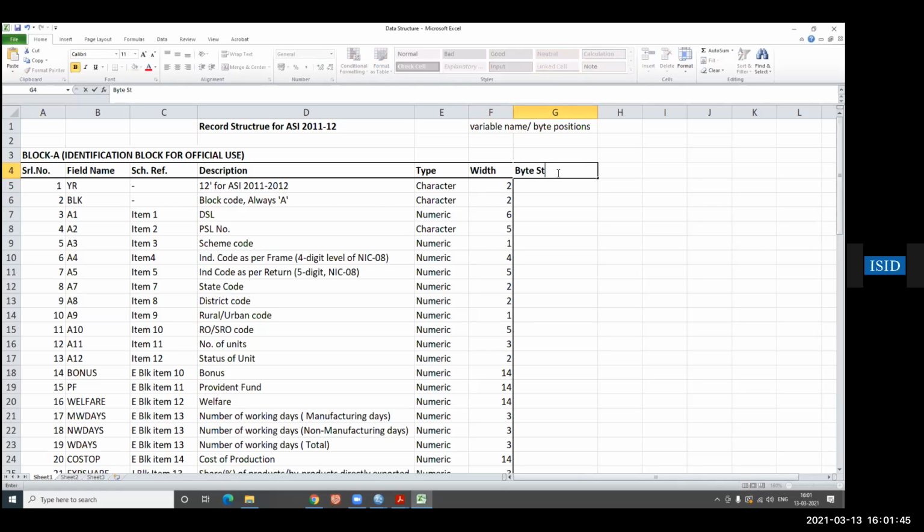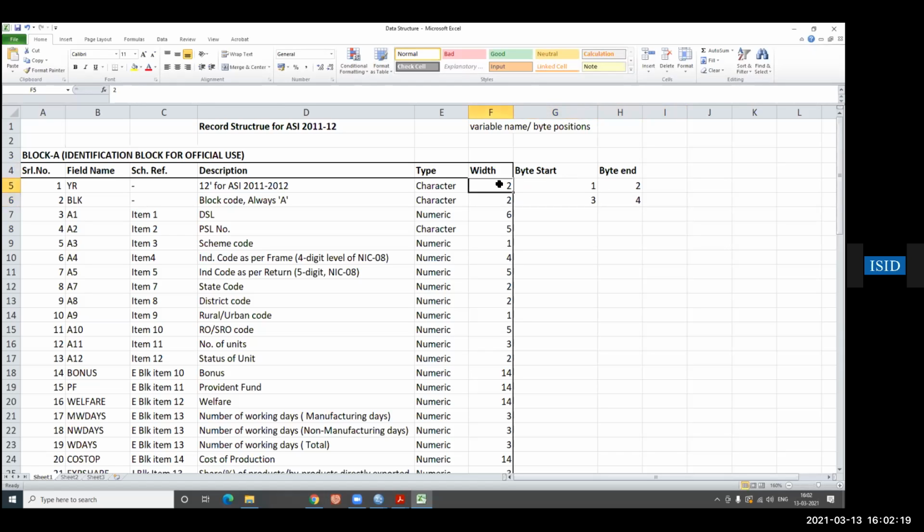Byte start, byte end. So definitely this will be from the first till how many? So 2 characters, starting from 1 to 2, and this one is from 3 to 4. This is how the byte position is defined.